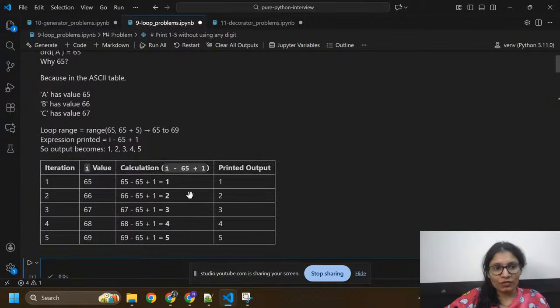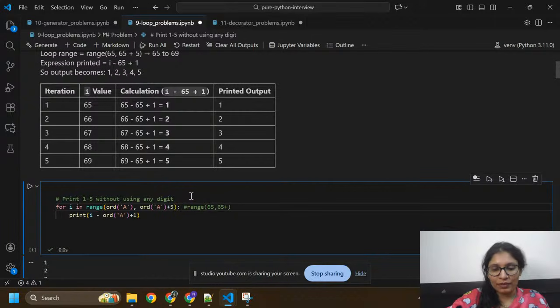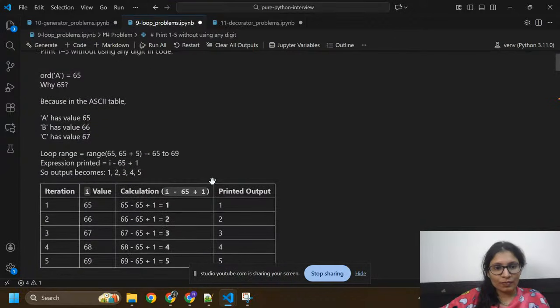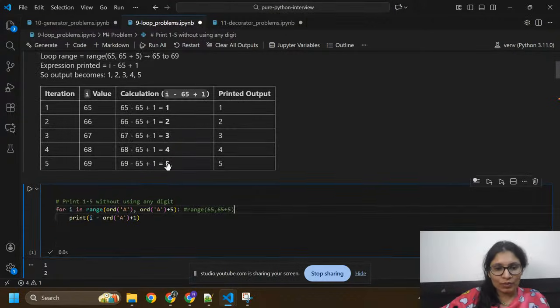A equals 65, 65 plus 5, so it will become 70.